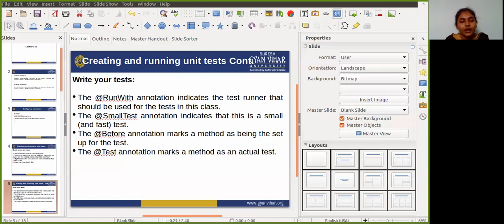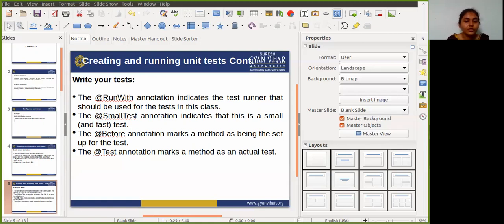Next annotation is the @Before annotation, which marks a method as the setup for the test. Next annotation is @Test. This annotation marks a method as an actual test.